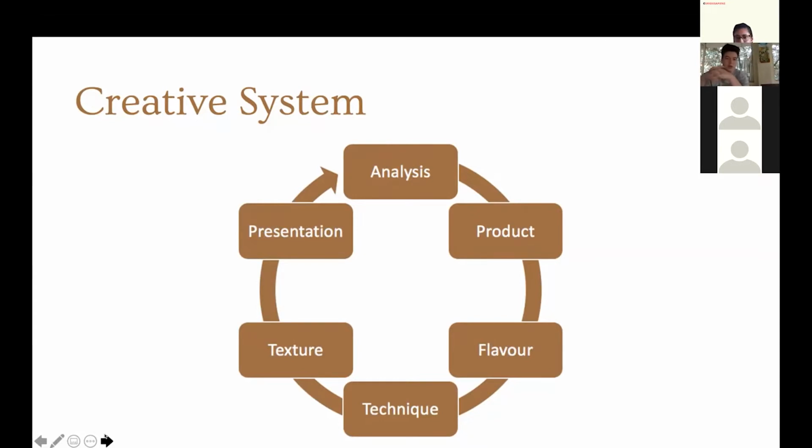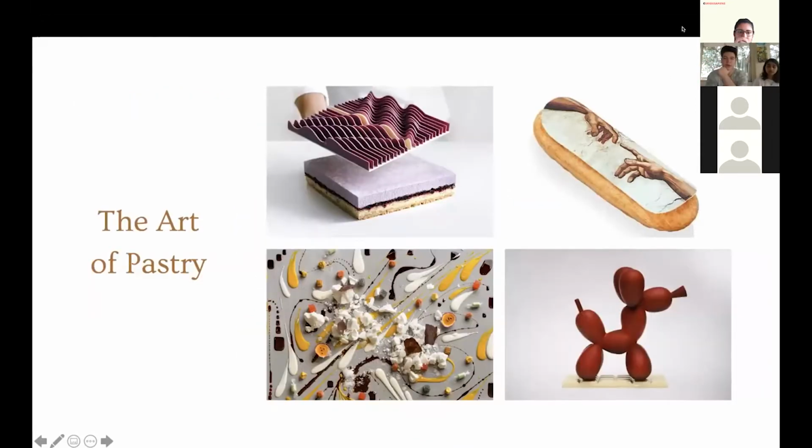Then you think about the texture. Texture, you can have different textures like crispy, crunchy, soft, other ones, and as well the presentation, which is obviously very important, because when we're in a restaurant or we're in a pastry shop, the first thing we do, we buy with our eyes, and then we only go and try it. And now Anushka is gonna just go through the different, because it's called pastry arts and in general culinary arts. So we're gonna go through how chefs use art as inspiration and other kind of fields.